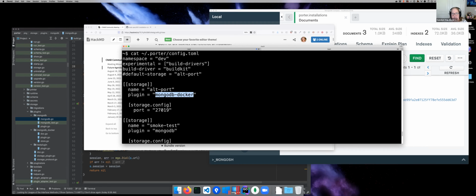But for local dev and tests and things like that, we want to minimize what people have to set up. So we'll actually just spin up a Docker container for you, and then use a named volume as well, and keep that volume around, so that you run Porter, it collects a whole bunch of data inside of that volume. It's a dev machine, so at some point you just kill every single container on your machine. That's fine. The volume's still there. When you run Porter again, it'll just respin up that container and use that to talk to Mongo.